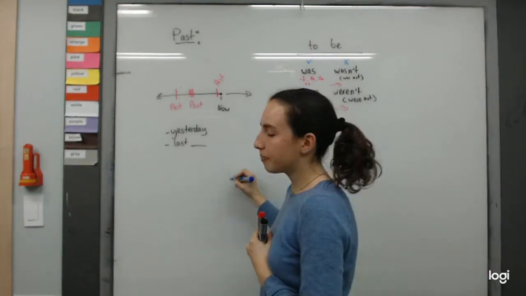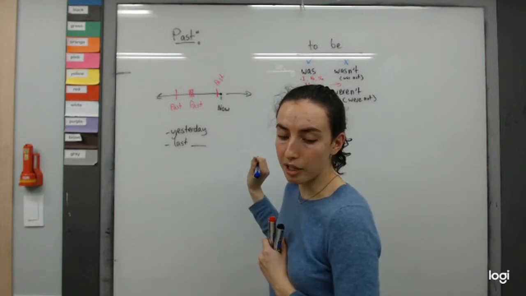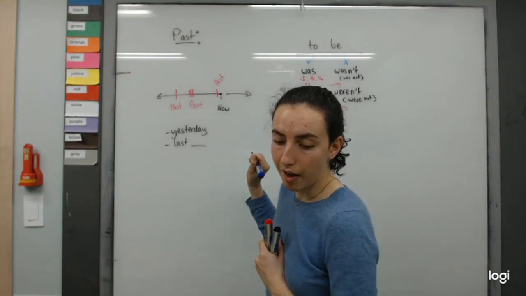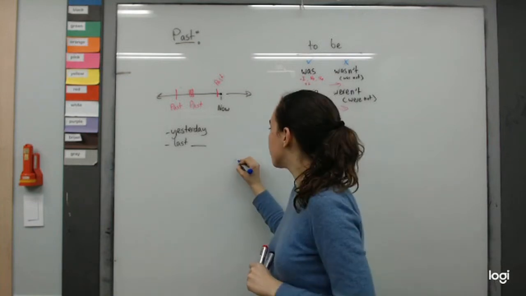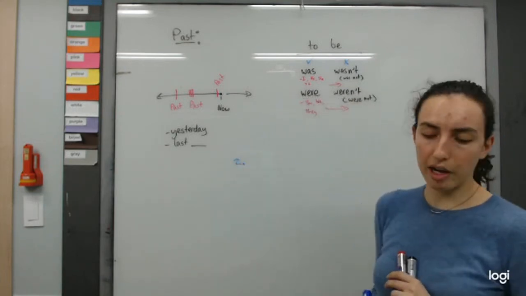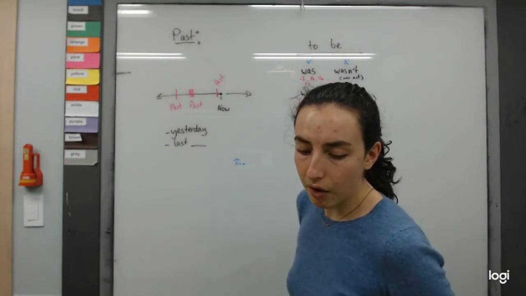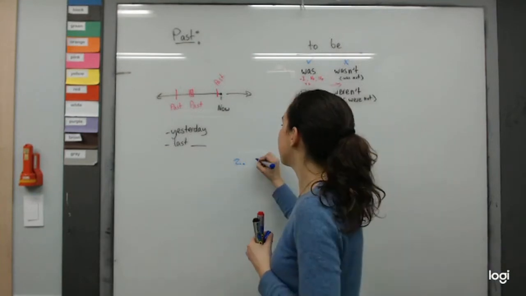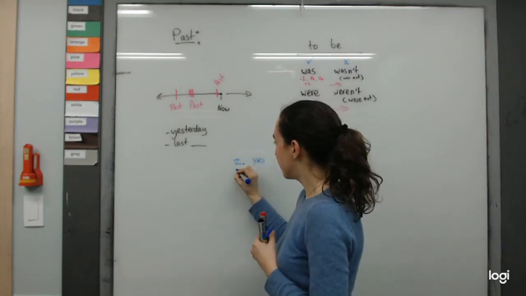So number 1, on Friday, David was in Madrid. No, David was not in Madrid on Friday. David was in Paris. So X, no. Number 2, okay, Lisa and Bob were in San Diego on Thursday. Yes, Lisa and Bob were in San Diego. So you can write yes, check, yes.